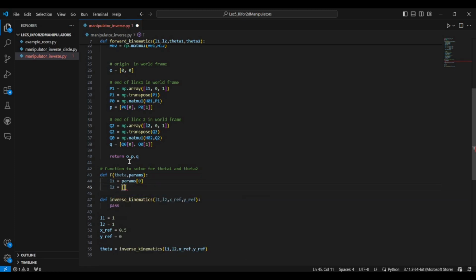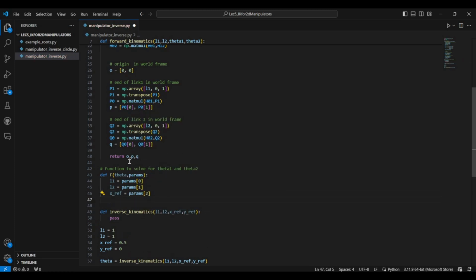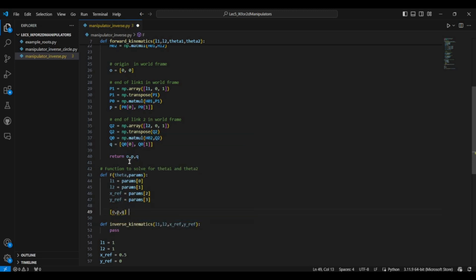So we also take the parameters, basically L1, L2, xref and yref, as a list of params. And now we use forward kinematics to calculate x and y, basically the current position of the manipulator.